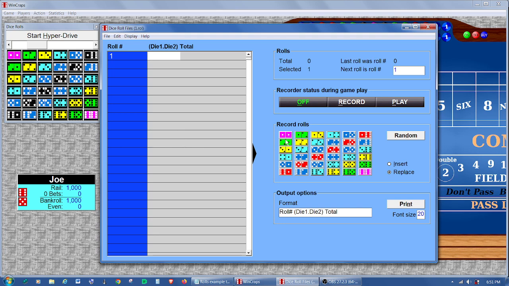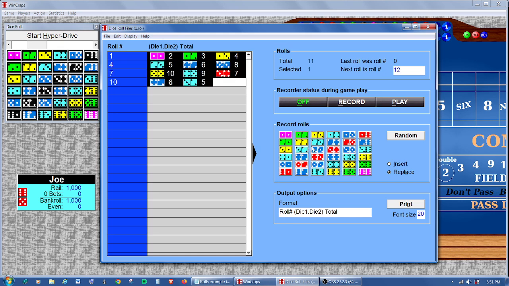So I can click these numbers now, and I can start building a roll file. Let's say I've got some dice. I'm sitting here at my table. I'm rolling the dice, and I want to input those numbers. I roll, I input, roll, input, roll, input, and I just start putting these rolls in there and start building my file. Piece of cake. Or let's say that I've gotten some rolls written down from last time I played in the casino, or maybe a buddy sent me a roll list. Same thing, I can just read off the list and input them. Now, how are we going to edit this thing?